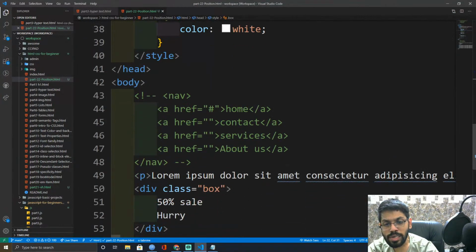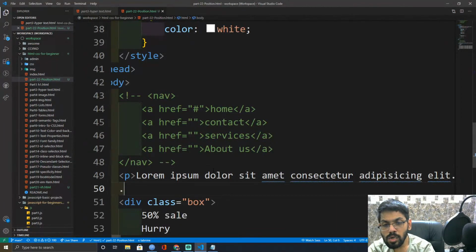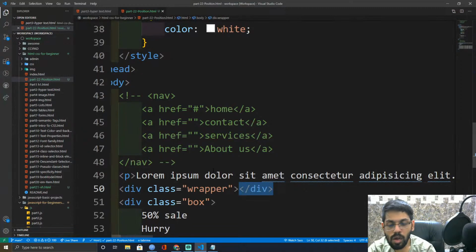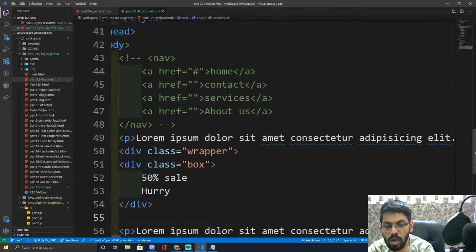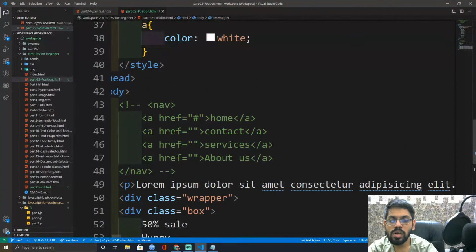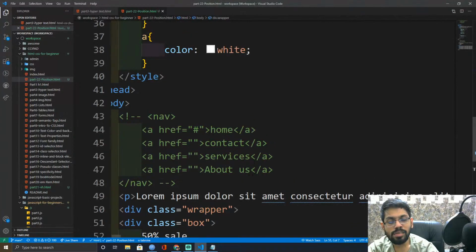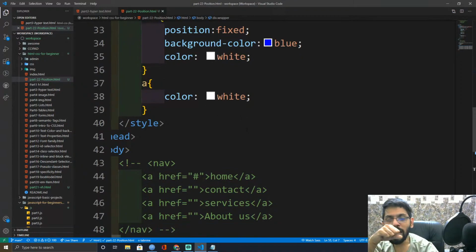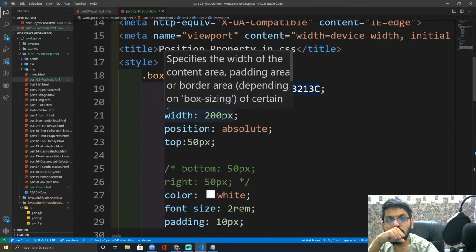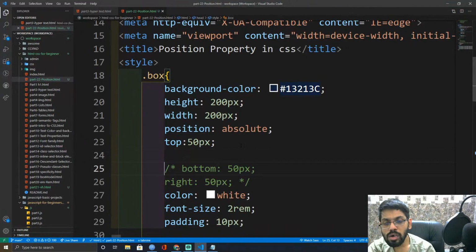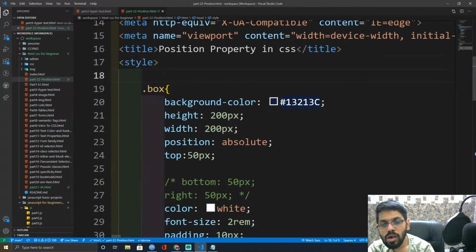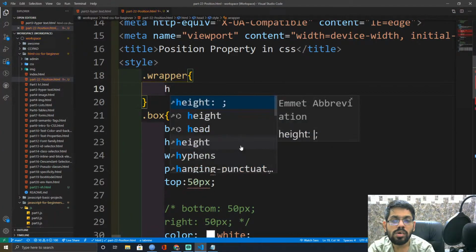If we add a container div to this box, just like dot wrapper, and add CSS to this wrapper.